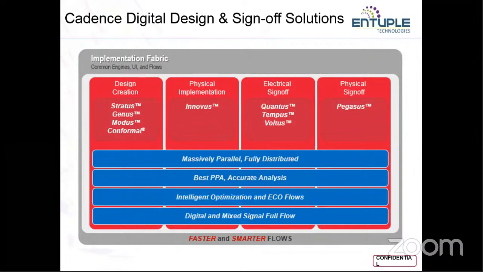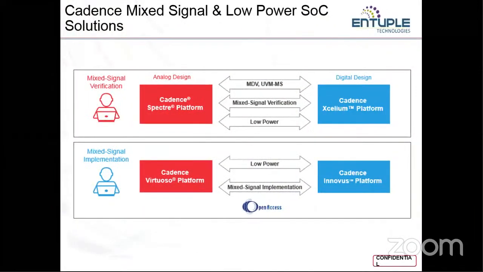And if you are talking about mixed signal design, then first you need to validate the design. For design validation, in terms of analog, you have Spectre, and in terms of digital, you have Incisive or CDM. After you test it, you have to go into the physical implementation part. For that, you have Virtuoso in Cadence for analog and Innovus for digital. So that is what we see here, and this has been made possible because of the interoperability of the solutions provided.